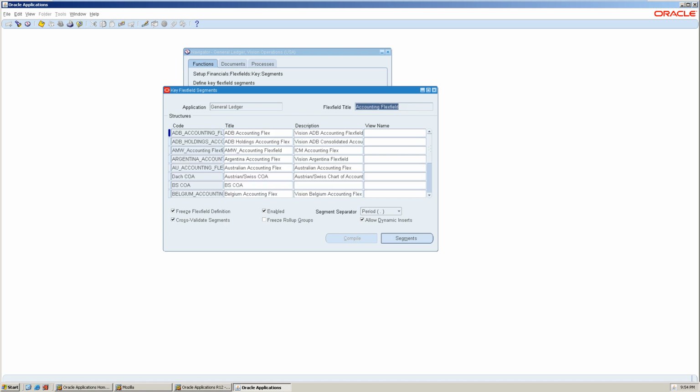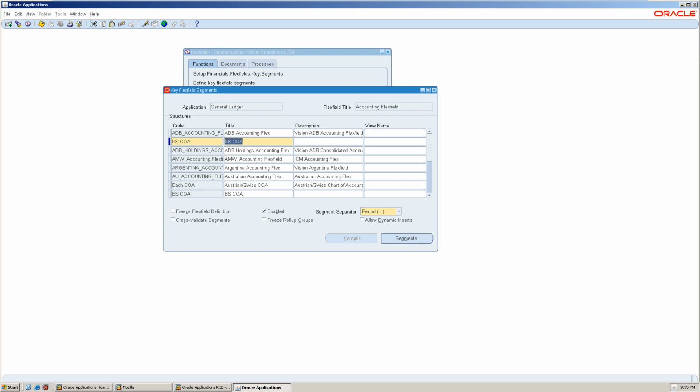So the key flex field is accounting flex field, general ledger. Just below that, click here. These are all existing charts of accounts. Go left and the plus button, you can see new. There you can do it, or control down arrow you can give. Now our username is KS. KS chart of accounts. Click tab.